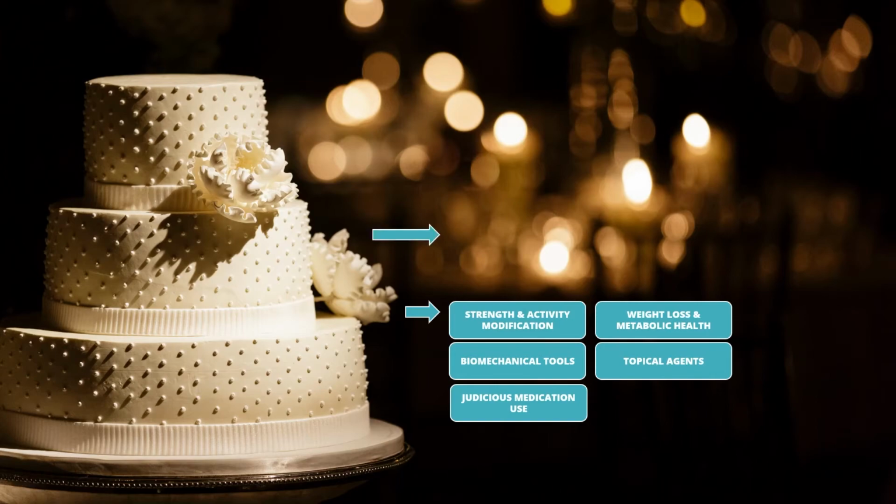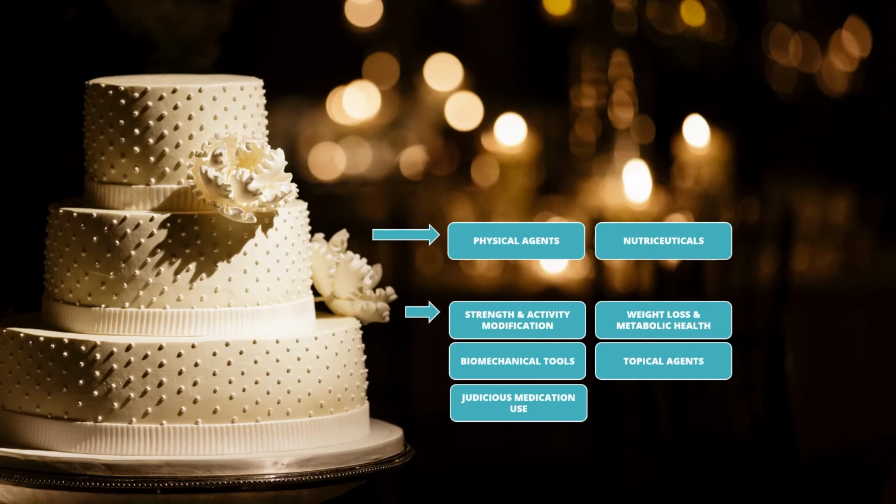Optional treatments that are not costly but also not strongly supported by evidence include nutraceuticals like glucosamine and chondroitin sulfate, physical agents like acupuncture, massage, and TENS machines. Now these can be trialled without significant risks, but they haven't got a high profile of evidence.